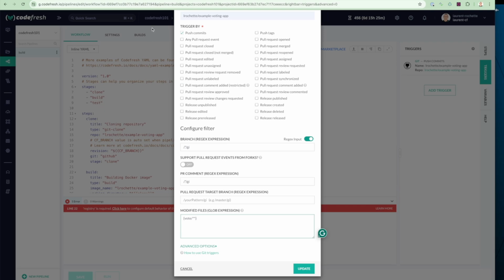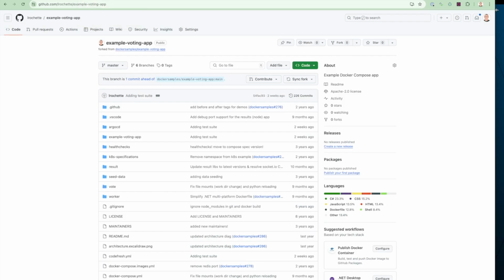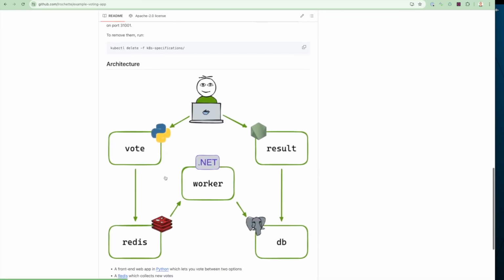So let's go look at our repository. So here's the repository I was using, and in that repository I have 3 different microservices that I want to create based on each subfolder, so vote and result and worker.